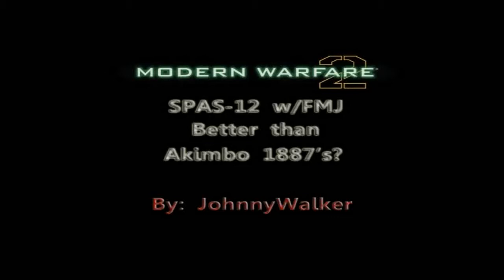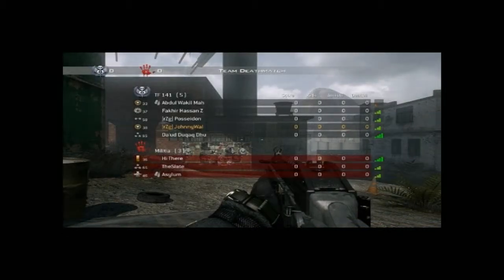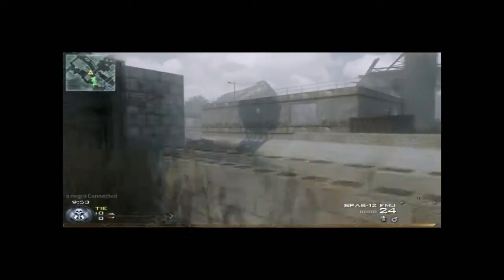Today we're going to be playing around with the SPAS-12 a bit. We put FMJ on it, and I just used it in a running gun class. As far as perks go, I just went with Marathon, Stopping Power, and Ninja Pro.